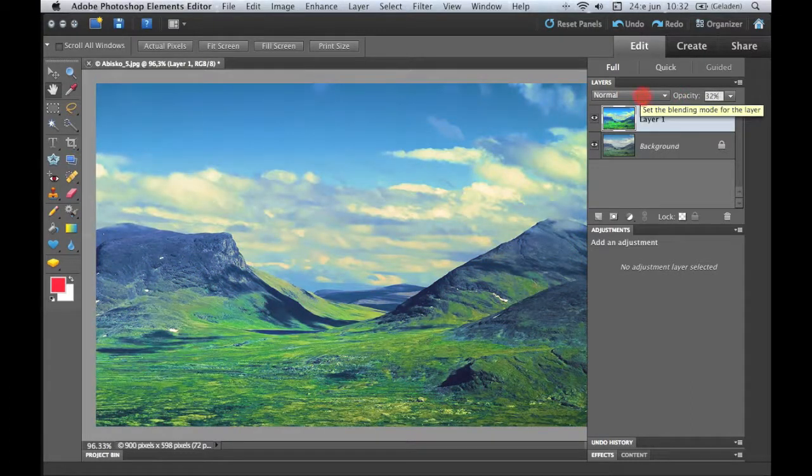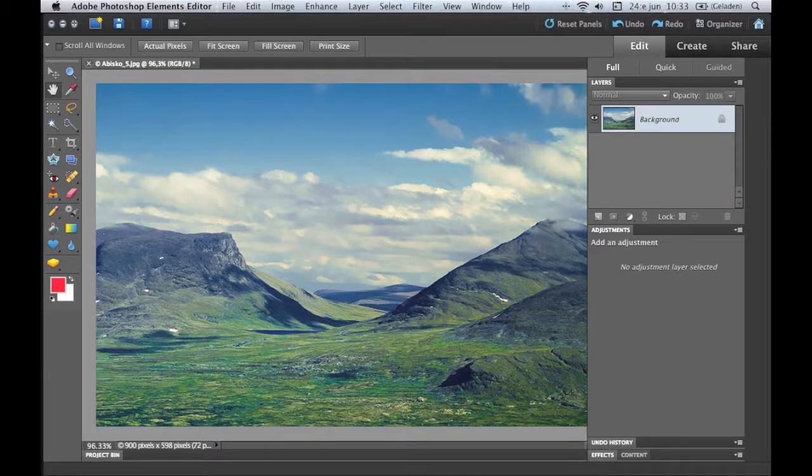So let's say I want to have a saturation, but not in the amount of 100%. I can go down, let's say to 20%, and I can take a look at the before and after. This is one good point for layers, to work with layers. You have before and after, and you can change the opacity of the whole effect.